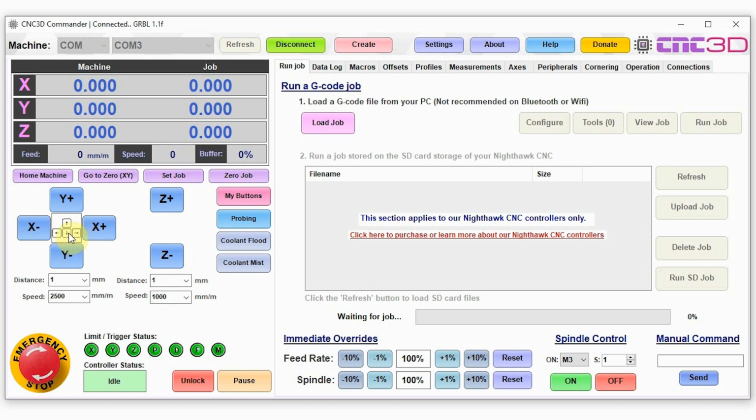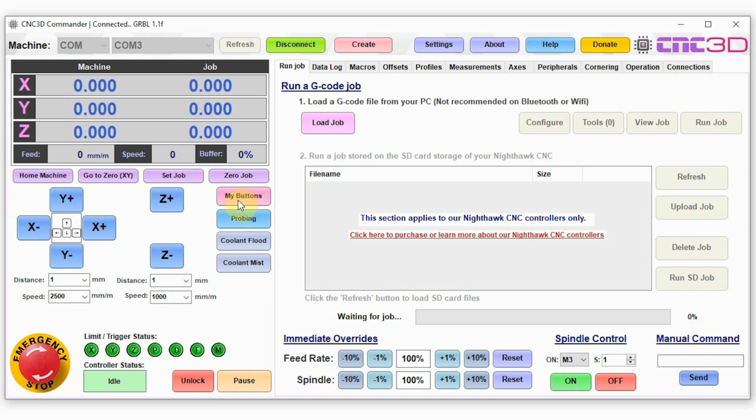And the easiest way to use this feature is just to click on this button so that it's in green, and then we can basically use, say for example, if we hit W, our Y axis will move forward 1 mil. If we hit the A key, then our X axis will go -1, and so forth. And then E will obviously jog the Z axis, and F will jog it back down. When you're done with the keyboard jogging, you can just click on the button again, and that will disable keyboard jogging for you.